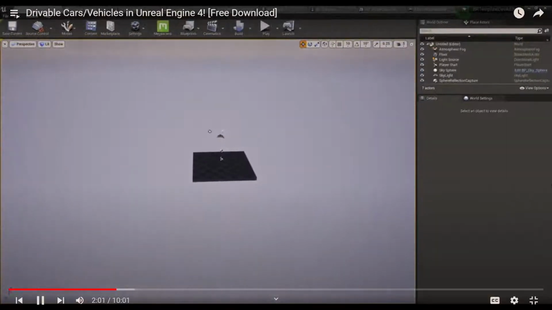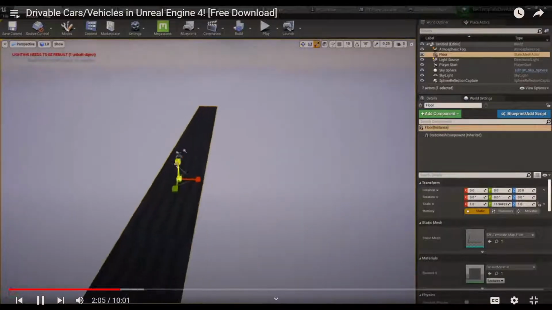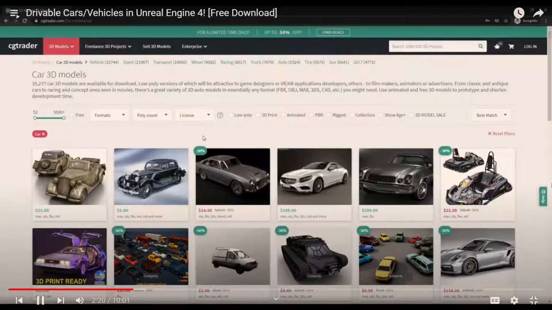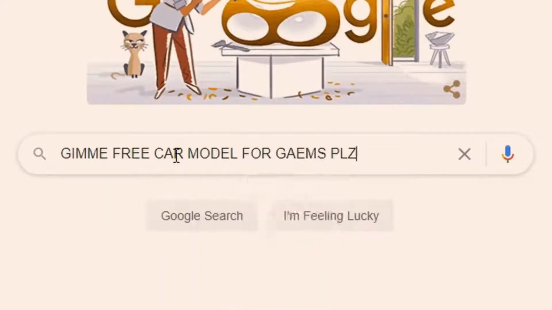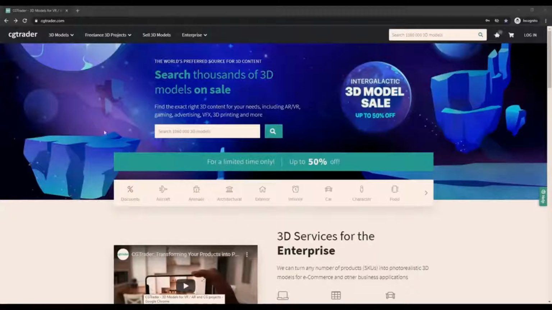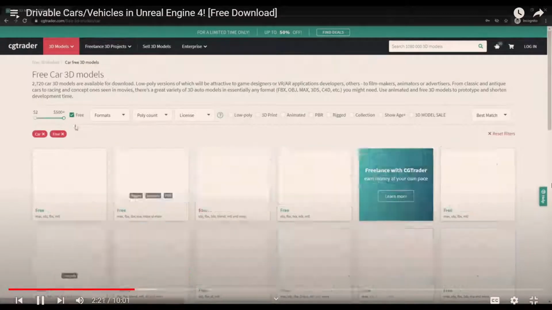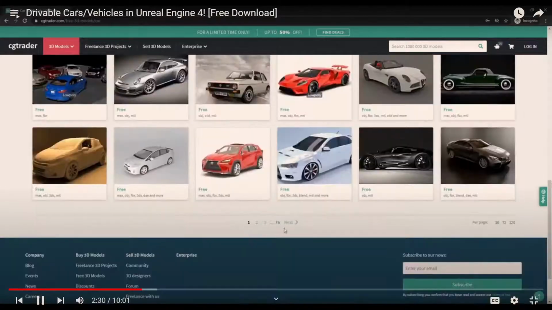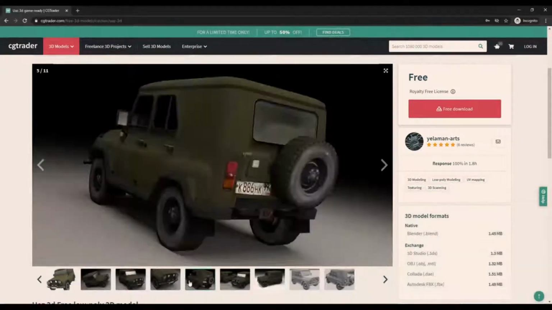Brand new level, just a basic level for testing vehicles, but I don't even have a vehicle yet. Because my Battle Royale template is free for anyone who wants it, I can't use a premium car, because then I'd be giving the car for free. So you can click in any model, which I think is going to be perfectly fine for the project. I don't see why this wouldn't work. It's definitely good enough for what I'm going for here.